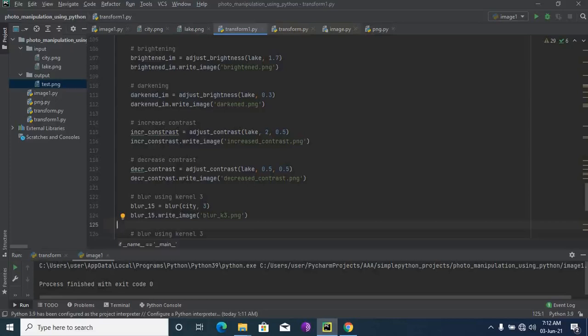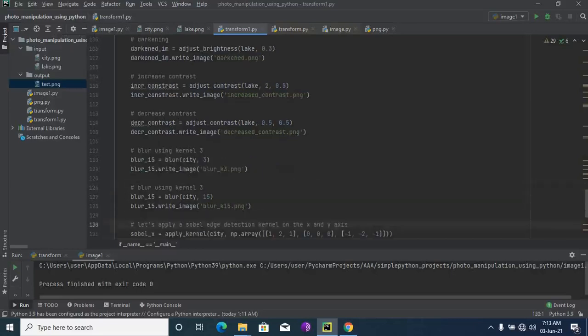Same like that I'm saving the image as increase contrast.png. Then decrease contrast: I'm giving adjust contrast, the image, lessening the contrast to 0.5 and giving the midpoint 0.5. Then I'm saving the image as decrease contrast.